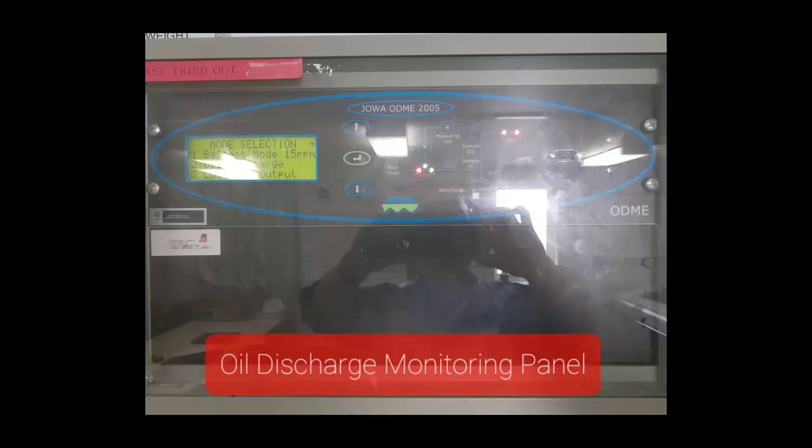It's not actually like you can discharge oil at sea, no? There is a certain regulation wherever the vessel is. There are so-called special areas and non-special areas, and when you talk about discharging substances into the sea, it's not because you are in open waters that you can just discharge things right away. No, we have to follow regulations by the book, by the laws, with regards to international regulations and local regulations. We have to apply that accordingly. Whatever the flag registry of the vessel, this is something that has to be followed religiously on board ships.